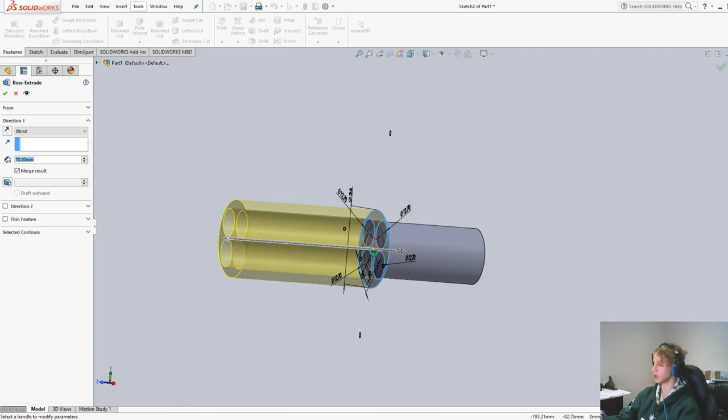Let me just check how long a Nerf dart is, because I don't have one on hand. Oh, actually, no, I do. An AccuStrike on hand. An AccuStrike is around 71 millimeters. So I was 1 millimeter off. That's pretty good for an estimation, I guess. Let's make that 75 millimeters, just because it'll look nicer.